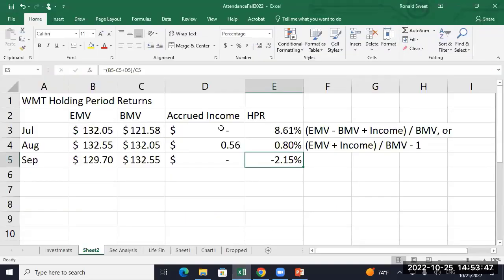So that gives you their return. Those are holding period returns. We could go back very long. On the exam, they only give you 3 months, which doesn't make a lot of sense. 3 months doesn't tell you months. But each one of these is a holding period. There's July's holding period return, August, September holding period return. We now have 3 numbers. Okay, let's practice it one more time.